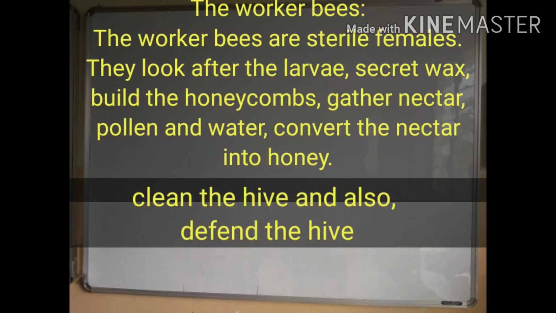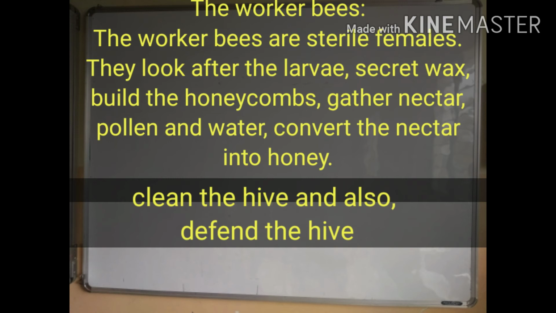They look after the larvae. As I have told you, in the ant nursery there are nursery workers. Like these, these workers are doing the work. They look after the larvae and secrete the wax. We know that the beehive or honeybees give us wax and honey. So worker bees are there.